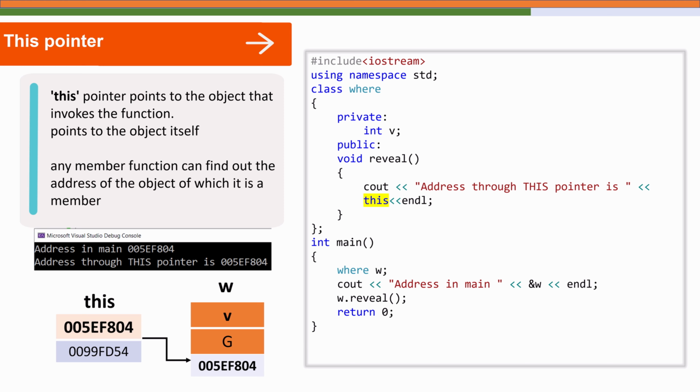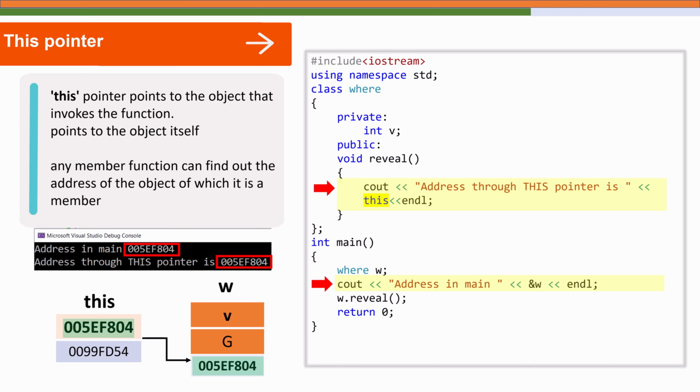Let's look at this simple example. Here we have a class named Where, and inside it a function named reveal prints the value of the this pointer. In the main function we create an object w and print its address using &w. When we call w.reveal, it prints the address stored in this.